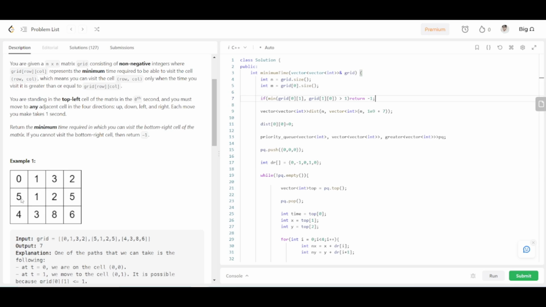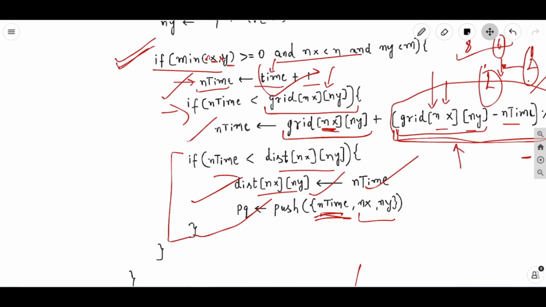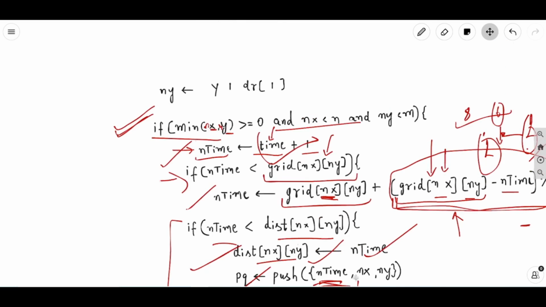Like here in this case, let's take this matrix. Let's say I would have 4 here.